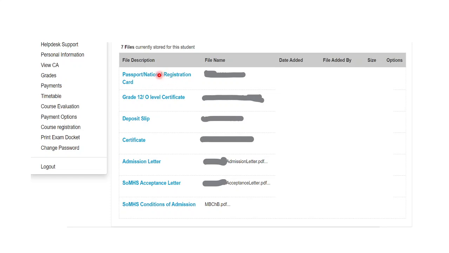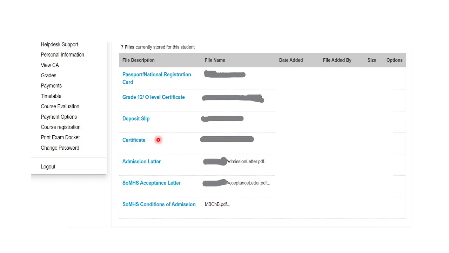the NIRC was uploaded, the grade 12 certificate was uploaded, the deposit slip was uploaded. So if you're an applicant and the deposit slip is not showing, you can never be accepted. Yeah, so ensure that the deposit slip is showing.